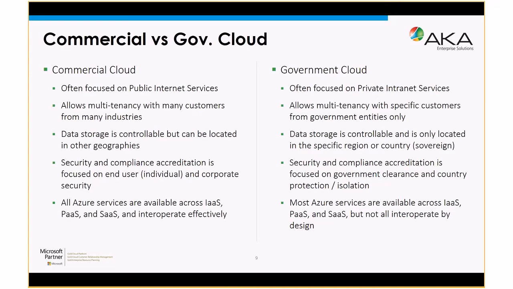Whereas in the commercial space, it's really focused on commercial security accreditation. So think financial services, think SOC and ISO compliance, specifically around repeatability and processes and security from that standpoint. In the commercial cloud, all of the Azure services are available across all three tiers, IaaS, PaaS, and SaaS. They interoperate very effectively, and this is where most of the development effort is being spent on all sides of both Microsoft and the partner network.